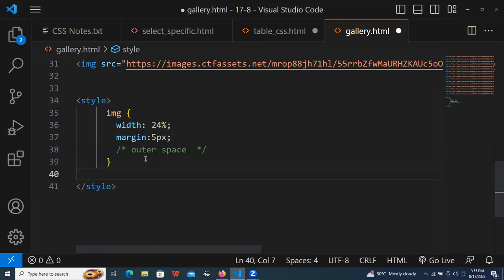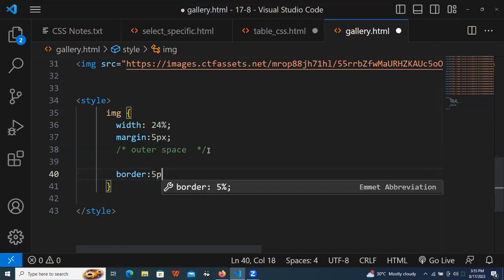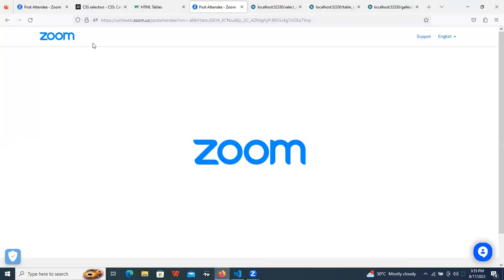Okay, so let's give a simple border for this one. Border: 5 pixel solid. See what this border is, I will explain.